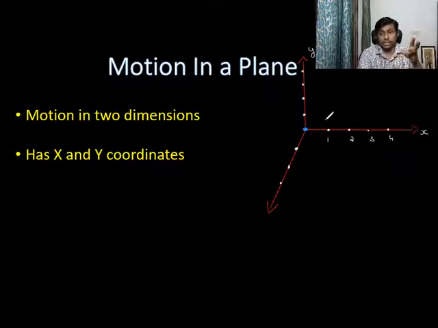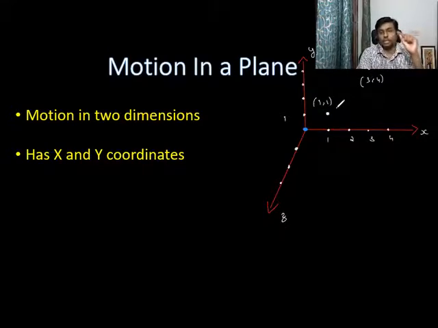Here we have three axes, x, y, and z. But in the plane, only two axes: x and y, or y and z, or z and x. Any two. When the body is moving, the coordinates along the x-axis and y-axis will change. Initially, if the body is here, we describe it with coordinates x and y, say 1, 1. Let's say the body moves somewhere else, 3, 4. So we need both the x coordinate and the y coordinate to describe the motion of the body. If we can do that, then that is motion in a plane.